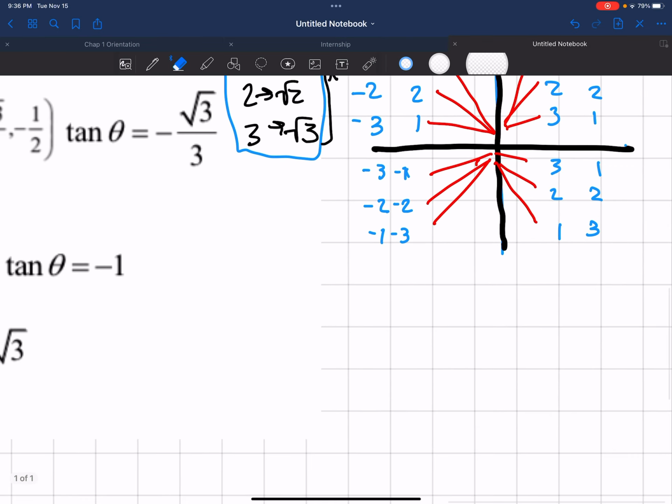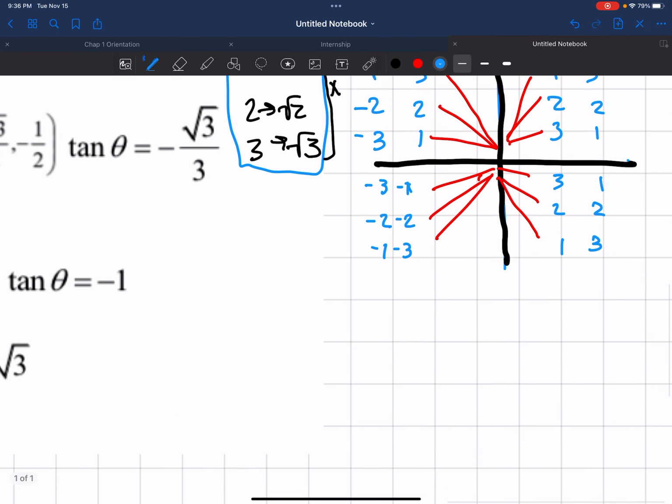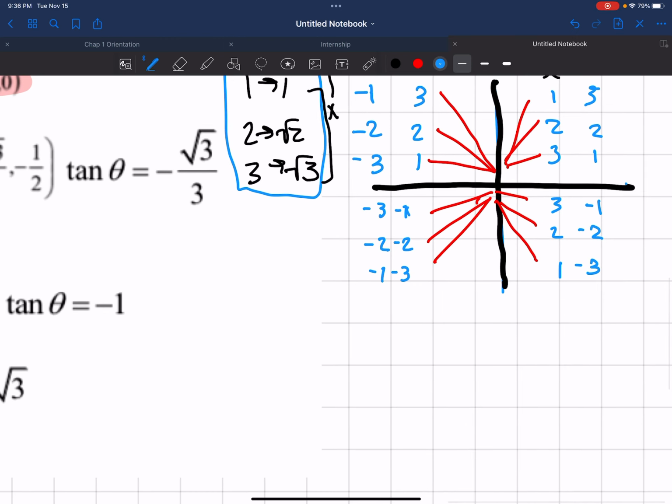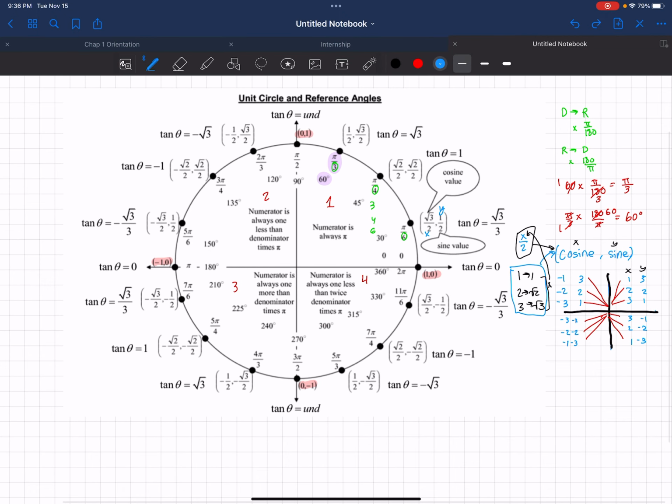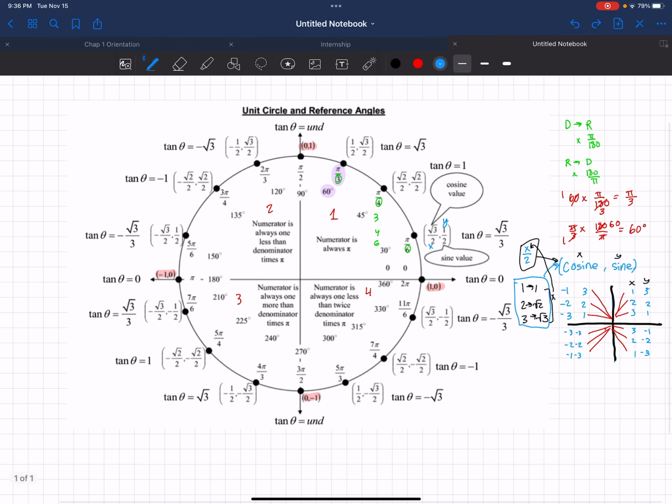Okay, and then in this quadrant, your negative values are going to be here because all of your y values are going to be negative and your x's here are all positive. And you want to memorize this by just doing 1, 2, 3, 3, 2, 1, and then just doing, okay, well, if I'm doing 45, then it's 2, if that makes sense. Like root 2 over 2. That's pretty much it. Oh wait, no, we haven't done tangent yet.